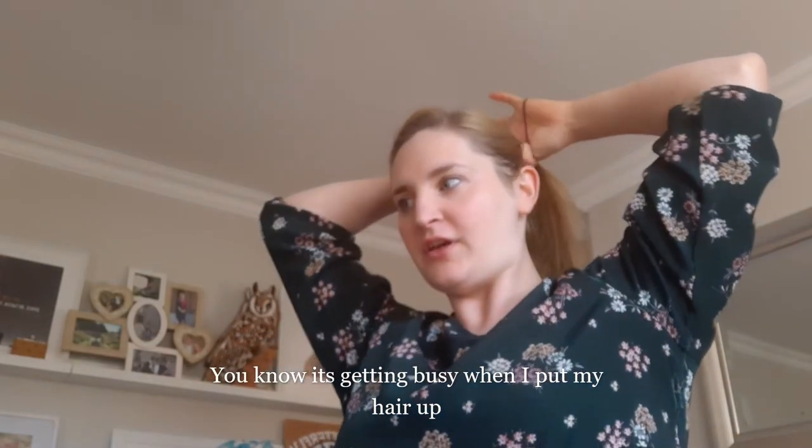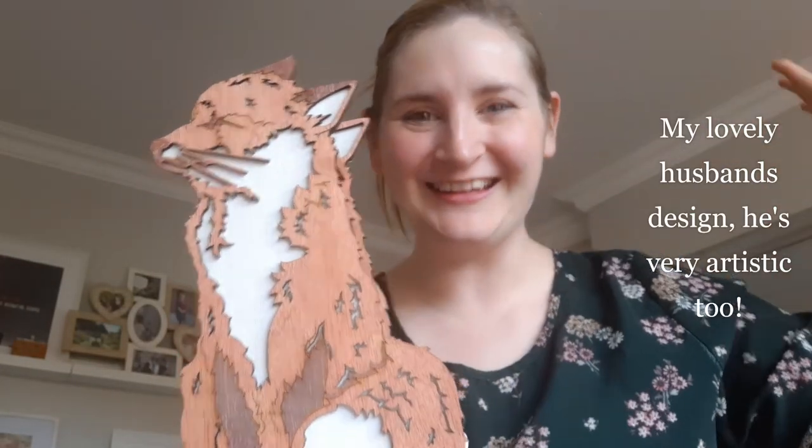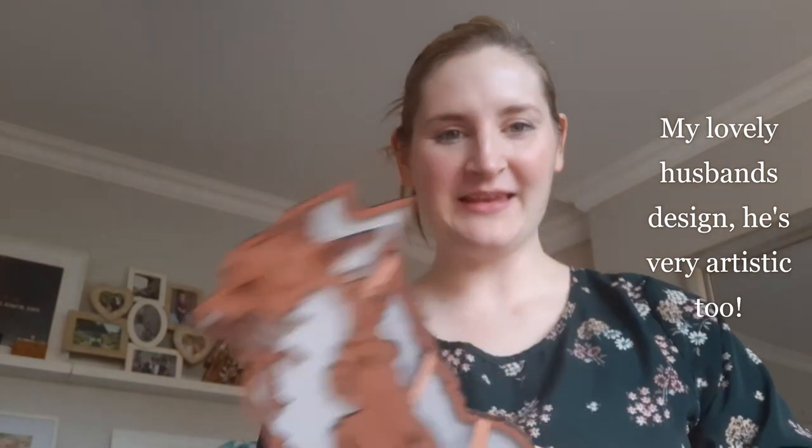I have finished gluing the drink me bottles and I'm just getting on to packing my orders. I've got two today, which is a lovely little fox and a little owl. Mr. Fox. He's my happy Mr. Fox. He's like he's looking in the sunshine. And he is a lamp. And I've also got Starry Barn Owl, and she is also a lamp.